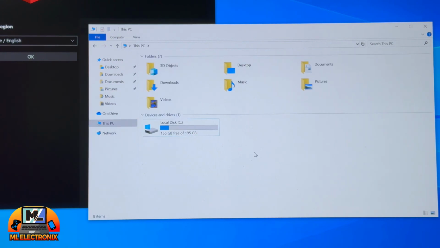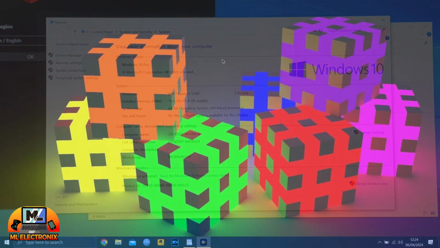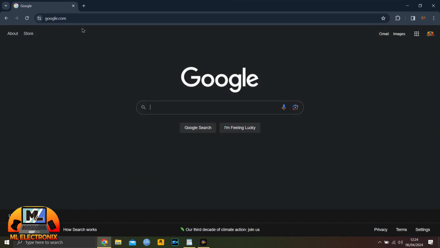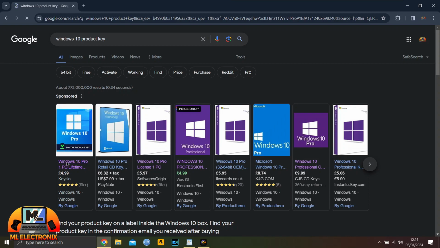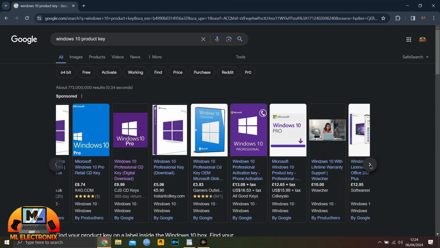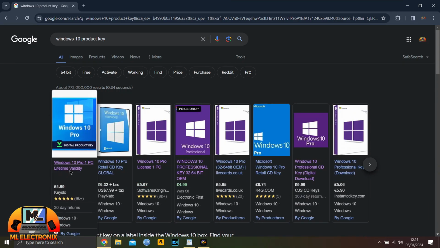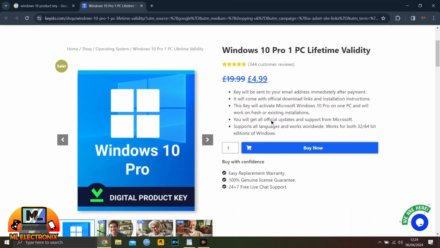Right click on blank space and choose Properties. Double check if your Windows is activated. If it isn't, you need to buy a Windows product key. Open your browser, type google.com and write on the search bar Windows 10 product key. And you can see that you will find a lot of good deals, which in my opinion are worth the money, rather than having a pirated version of Windows or an unlicensed Windows version, which would slow you down.